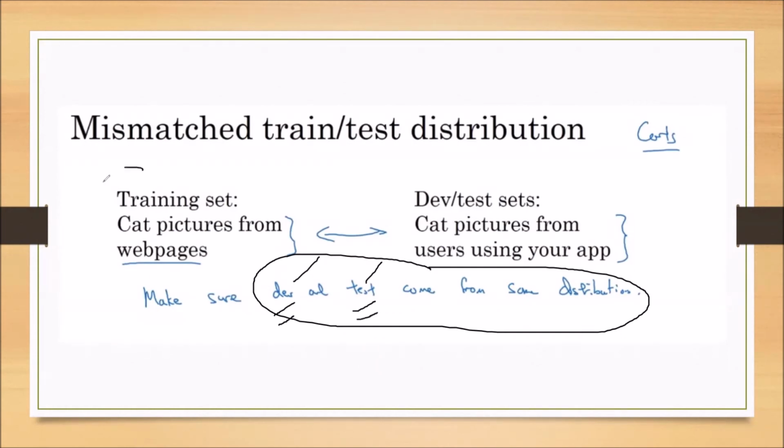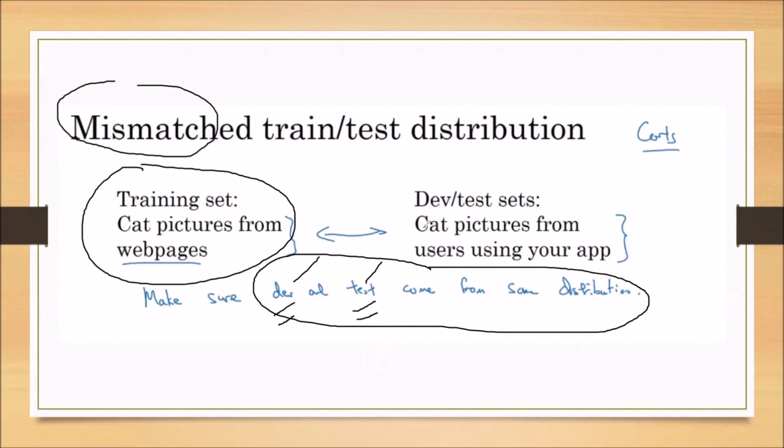But there is no such restriction on the training set, because the training set is a huge data set. We cannot separate which pictures are low resolution and which are high resolution, because we want to train our model with any kind of picture. We only take care about the development and test set. Whatever pictures or input we give, there should not be any mismatch between the development and test set. The development and test set should contain the same distribution of data.